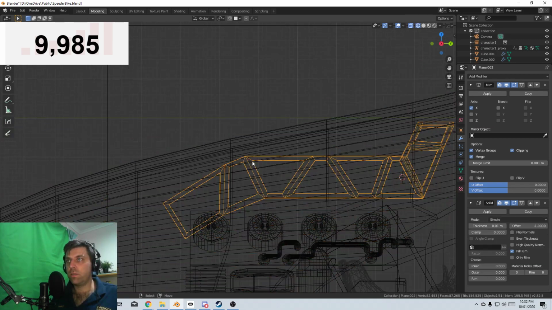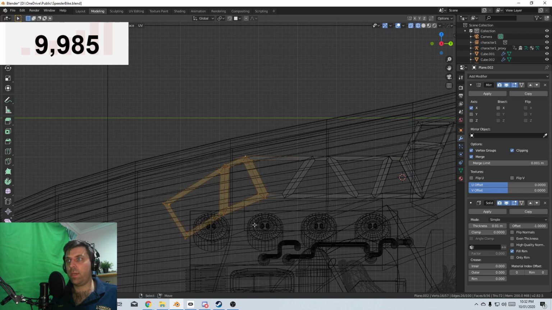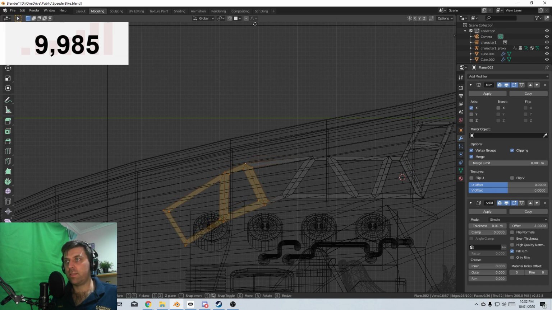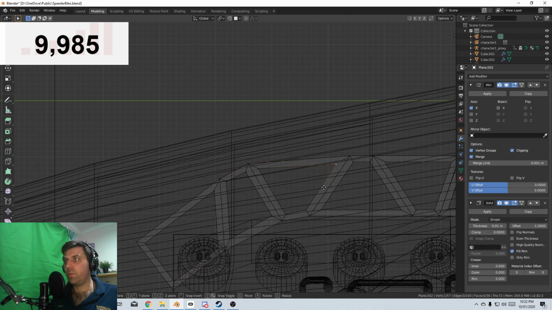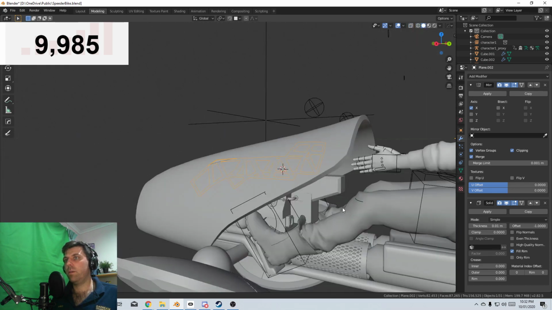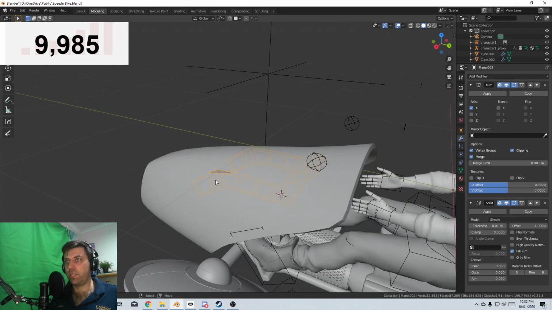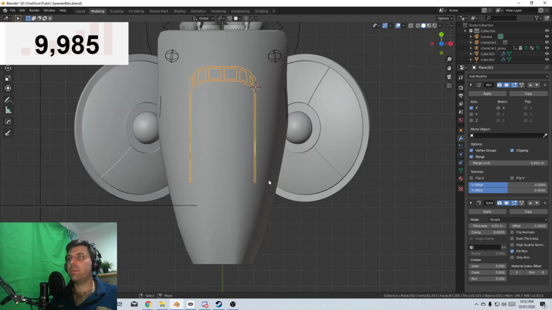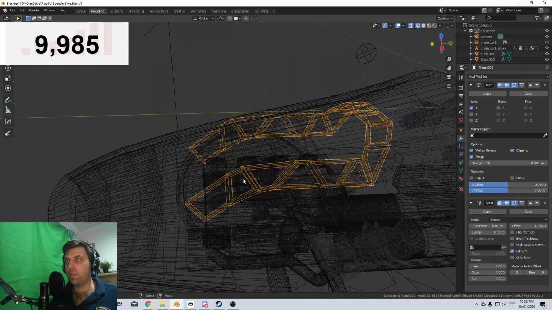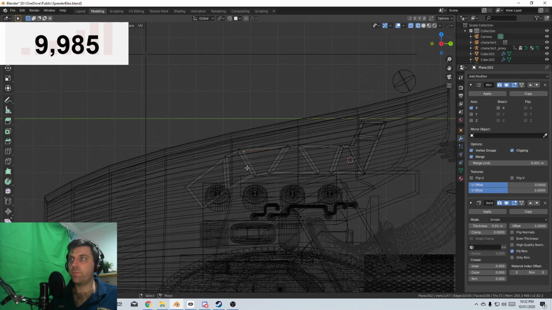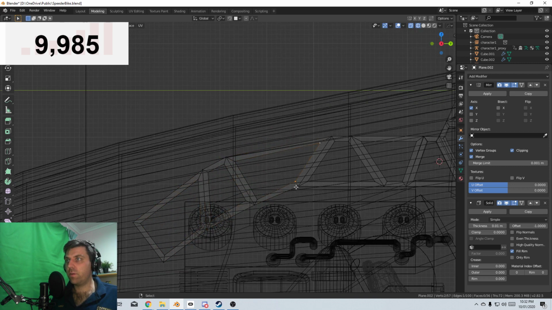We can see that I need to move this section here now. Let's go B, select that, and we'll move that down and rotate it around a little bit. Let's grab this. There we go. Dang it, I hate you. That is fine. Let's just go a little bit more. Like so.